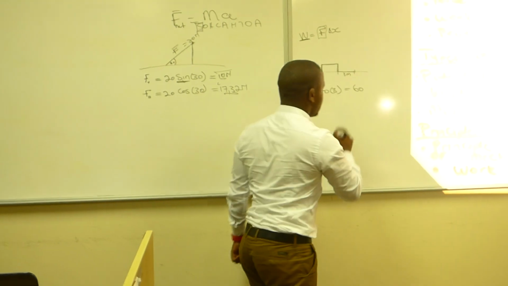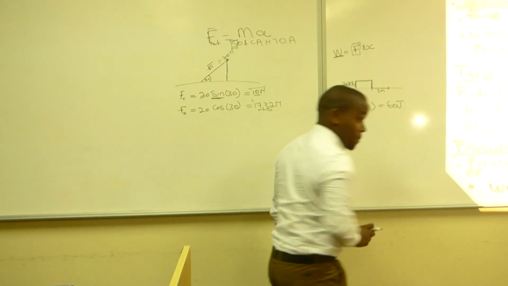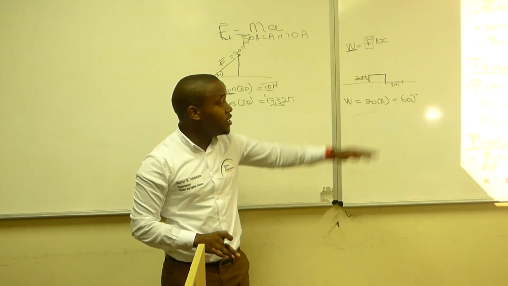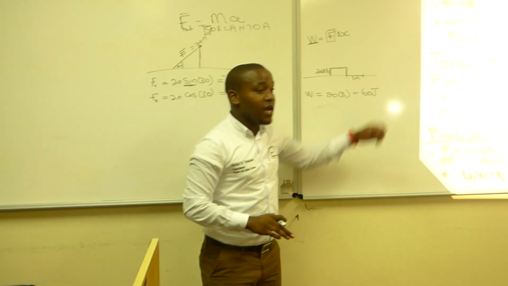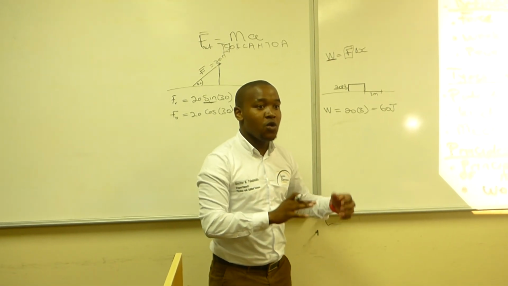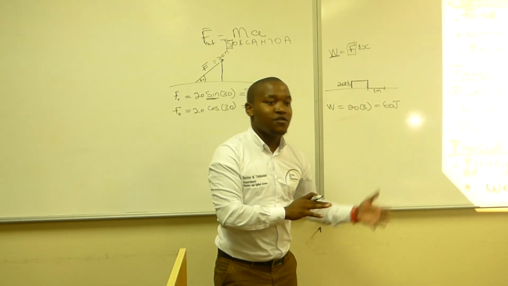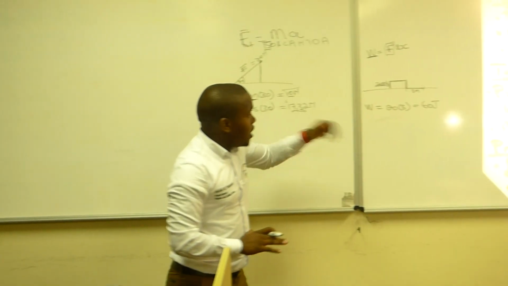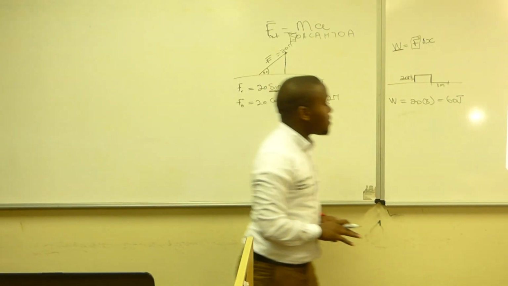are joules. So it's going to be 60 joules. Remember, energy is a scalar quantity, so we don't need to specify any direction. So is work. If energy is a scalar, so is work, because I'm saying work is the energy transfer. So it means work is also a scalar.